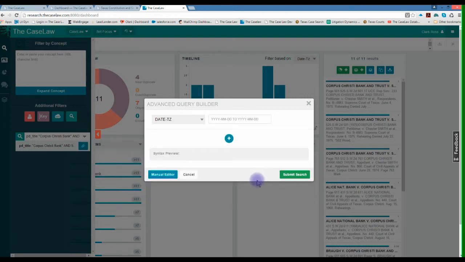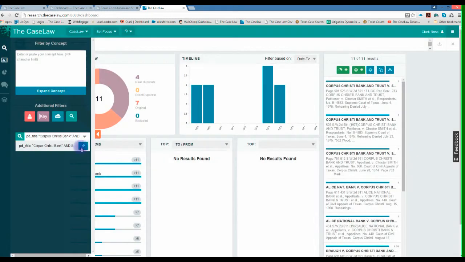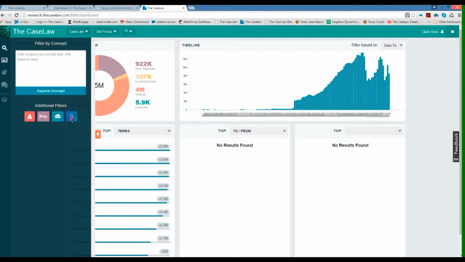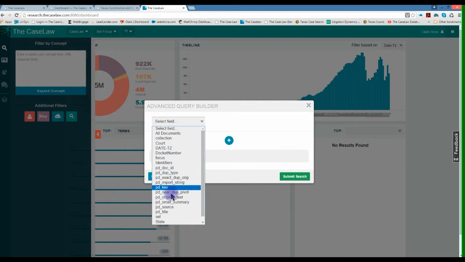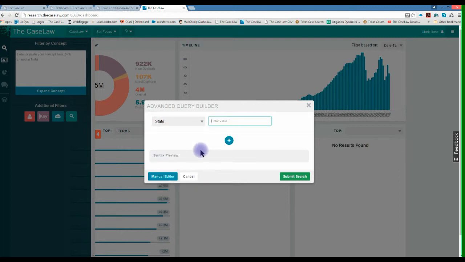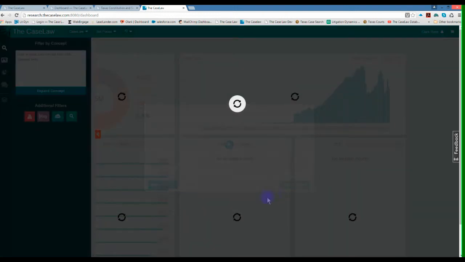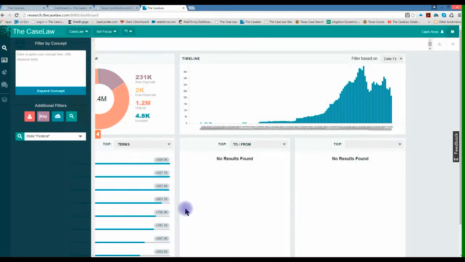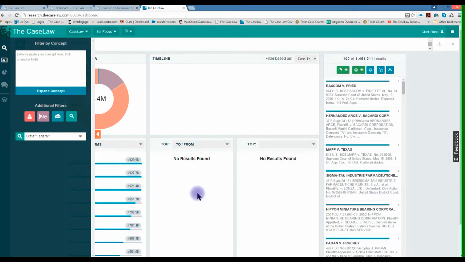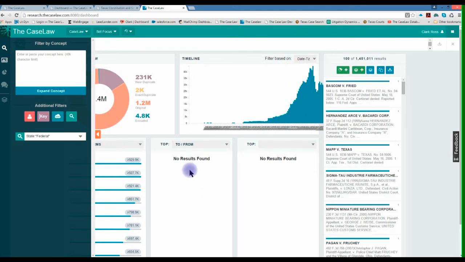We could also put two states together, or state and federal jurisdictions. What we have is, in our version 1 platform, the federal courts are actually categorized as a state for now. It won't be that way for long, but for right now, you'll just select state, start typing in federal, and as you'll see, it'll pop up, and then I'll select that, and now I'm going to pick that as my value and submit the search.